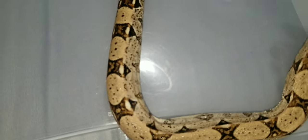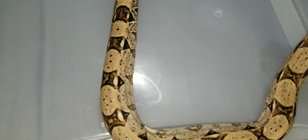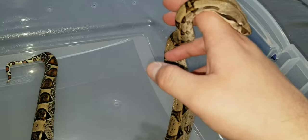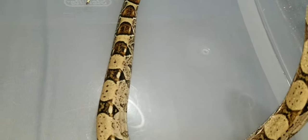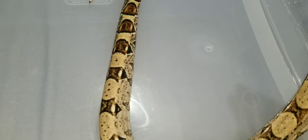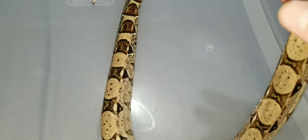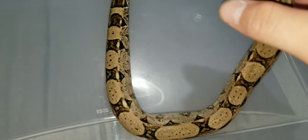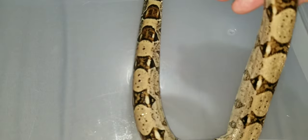I'm going to try to show some of the simple, in my opinion, easy ways to tell the difference between a boa imperator and a boa constrictor — or BI and BC, more commonly known as BCI and BCC. I believe they recently changed it; they dropped the 'constrictor' in BCI because they are now considered their own species, or it's in the works to consider them their own species. But I'm going to show you the basic differences between the two.